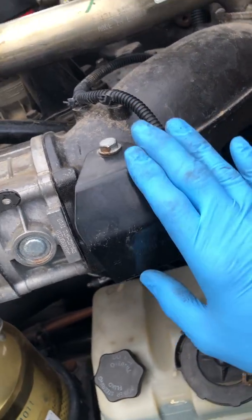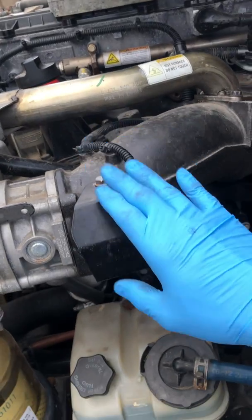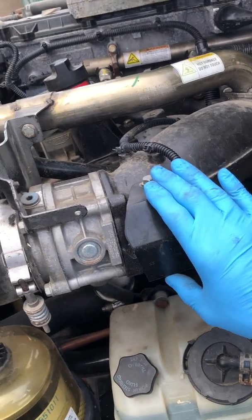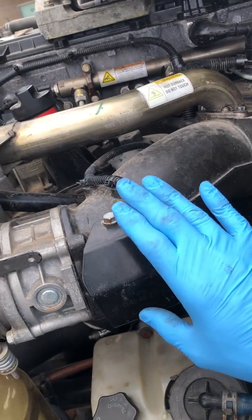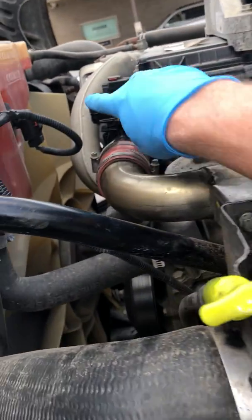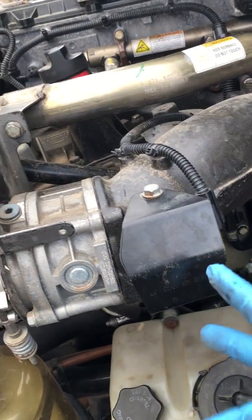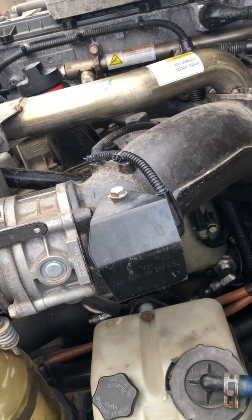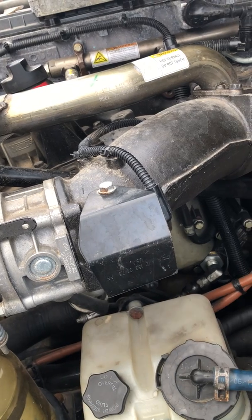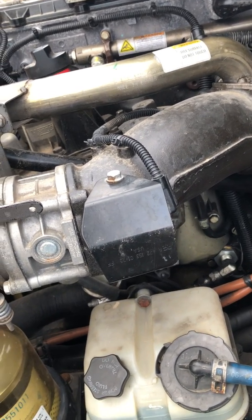Most of your EGR codes are from these two sensors right here, and you will chase down all kinds of problems. Freightliner will charge you out the wazoo. Replace these on your own. Two bolts up here, you've got three bolts holding this cover on — one here, two down here — then you've got two bolts on the sensor itself. It comes out just like that one. Replace them. Easy, easy to go. Hope this video has helped you. Thank you.